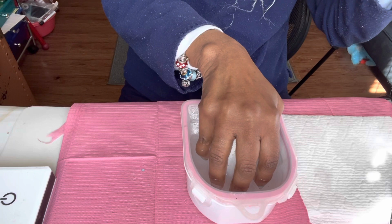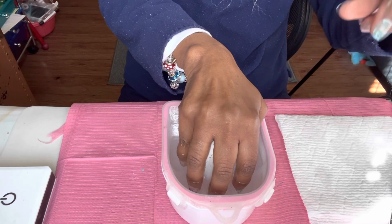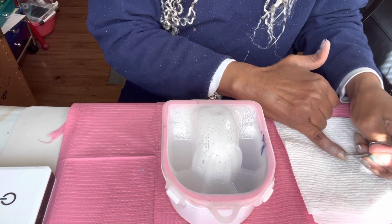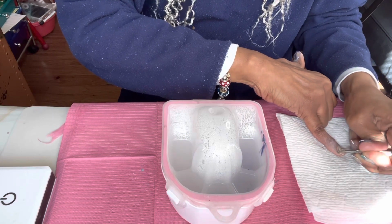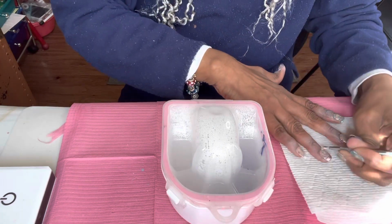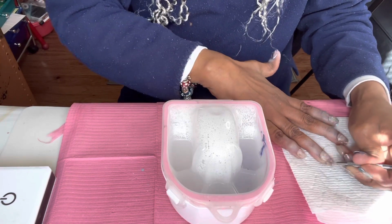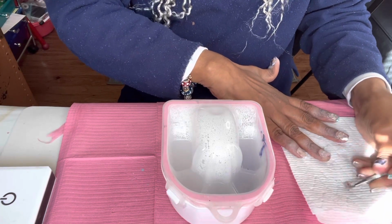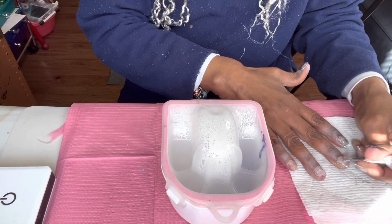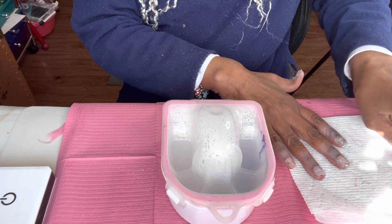In 10 minutes I'll take them out and we'll do the first step of seeing if most of it is removed. So I'm going to do my first, see how much. Ouch. I always hurt myself with this thing. I used to get so impatient and I was like, oh, come on off. Now I take my time because I can really ruin my nails.